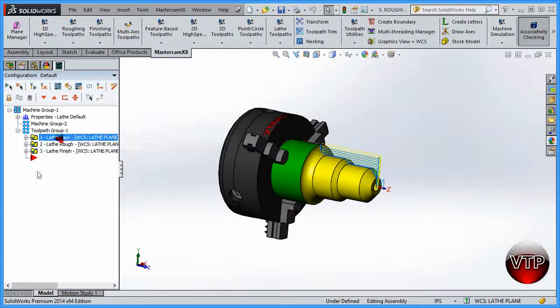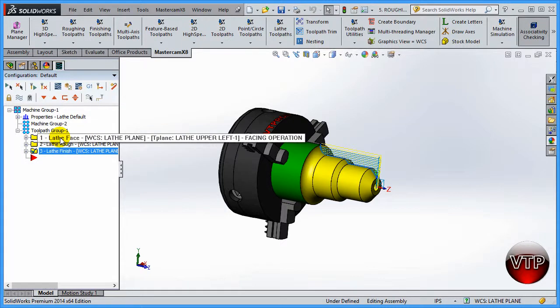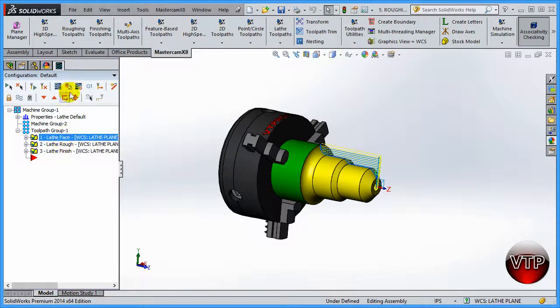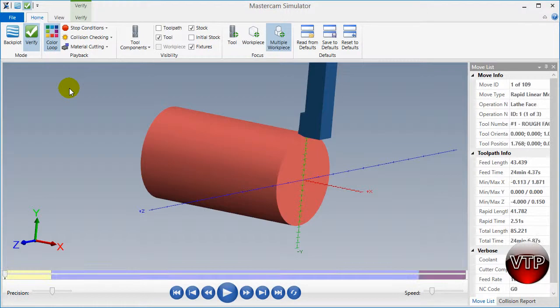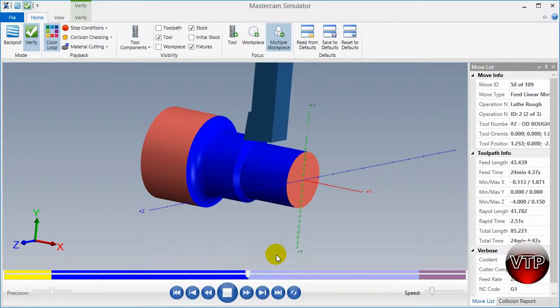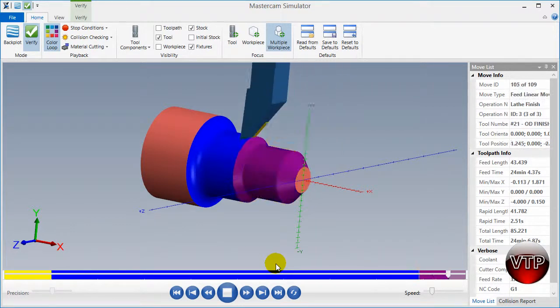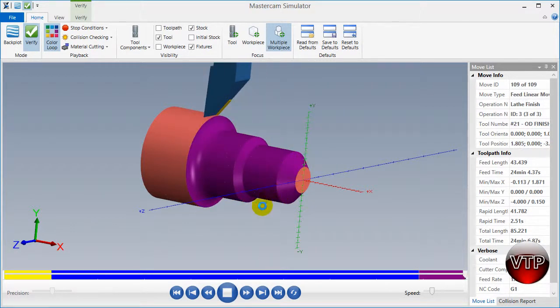Let's go ahead and select all these operations. I held shift down and selected the top one because I already knew that first one was selected. This was selected right now in the green mark. I held shift and I selected the top one, selecting all of them. Now I can go to the verify operation and let's go ahead and play that. You can see it added a finishing operation, which was very small. So let's go ahead and verify all of that again. So it's going to machine all of your part. And there you go. It machines your entire part for you.